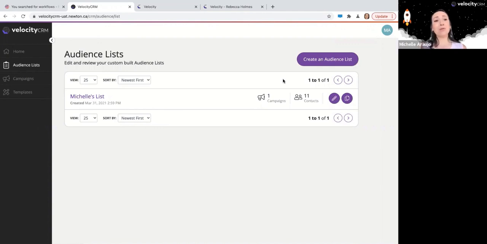So yes, you could, or you could just make it one of your workflow items, depending on how often it would come up. Audience list of 1 would probably be the easiest way to just send it like an ad hoc, just sending a campaign, including someone new in the campaign just whenever you feel like it. Okay, let me just make sure I didn't miss any of your questions.